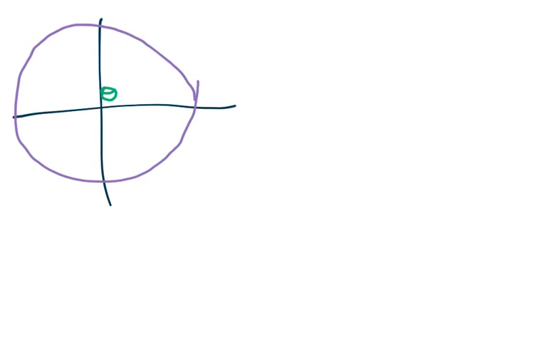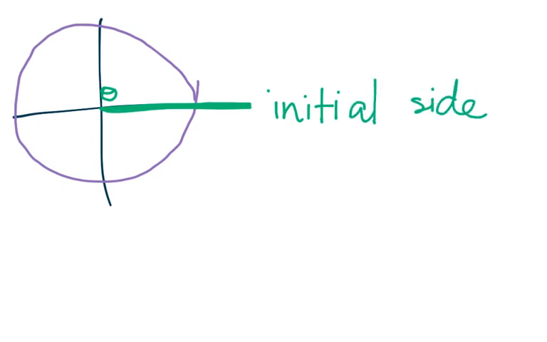A little bit more on the note taking that you need to know. So I've got my unit circle again, and I'm going to measure the angles around the origin, those central angles, those thetas. Something you need to always know is that this side right here is where we're always going to start. And since we always start here, we're going to call this the initial ray, or the initial side of our angle.